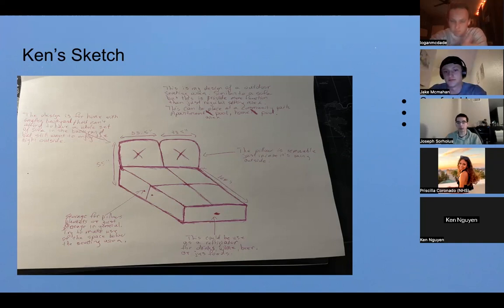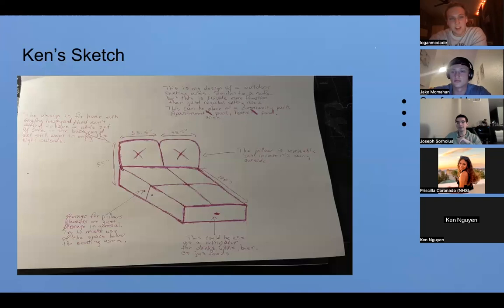I like the incorporation of all the storage. You can pull out stuff, put pillows and blankets in there. The functionality of this couch is fantastic because if it does rain, you can just tuck it right back in there. You don't need a special spot for it, and it's got the built-in refrigerator. I think that's a really good addition. It seems very functional, very well thought out. I really like that it looks like you're able to lay on it too. It was designed to be long enough to lay outside and enjoy the view. Alright, let's move on to the next one.